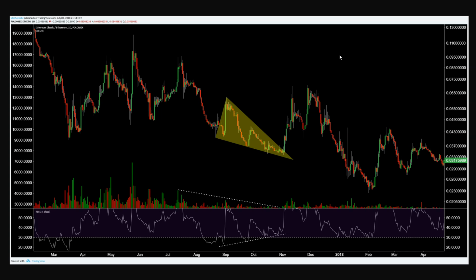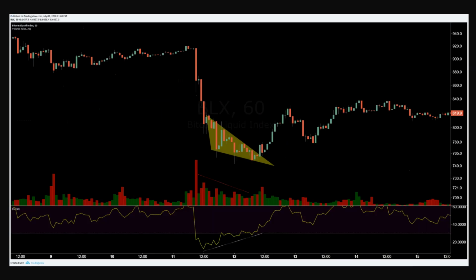For some reason in crypto, rising wedges tend to be more bullish than they should be, in that they typically break up. Same thing with falling wedges, honestly. These aren't perfect patterns, but your bias should not be continuation seeing this, especially with a multi-month bullish divergence. This says as price goes lower and lower and lower, there's less and less bearish momentum. Bearish momentum is weakening, sellers are dying off, and at that point, up becomes the path of least resistance. And you'll see these all over all different time frames.